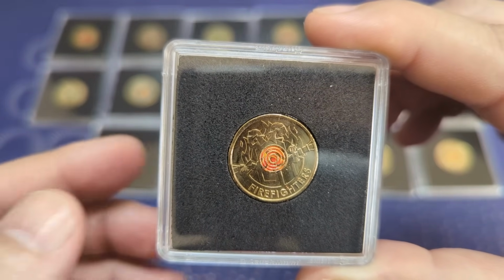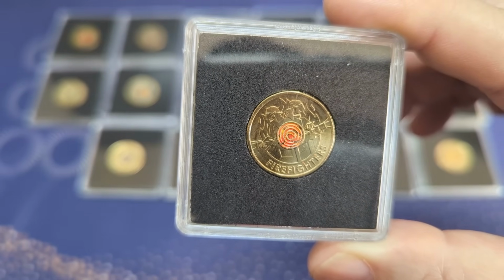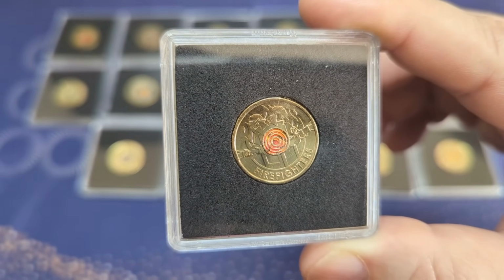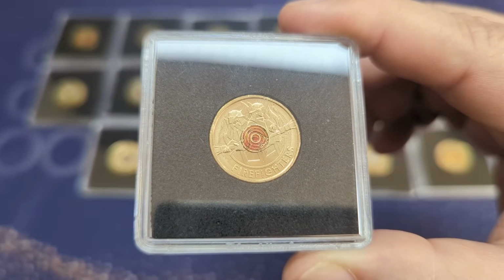And let me tell you a little bit about the mintage on this one. Another one at 2 million. So fairly consistent nowadays that a lot of these coins are coming in at the 2 million mark. Uncirculated at $9, circulated at $6, and C-mint marked version of this one is $35 to $40.